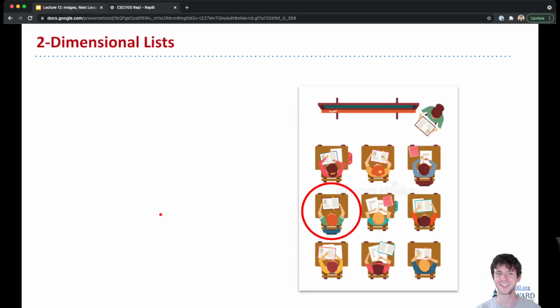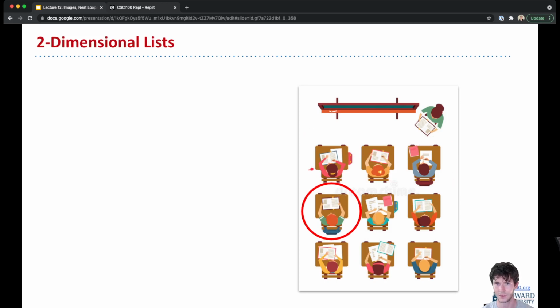So what is the index of this student? Think about it for a moment in your head. Pause the video. How would you index into our seating two-dimensional list to get this student's name? Well, we have 3 rows, 1, 2, 3, and the row is the first index because we're going by row.